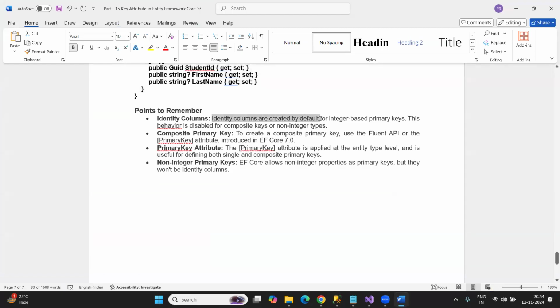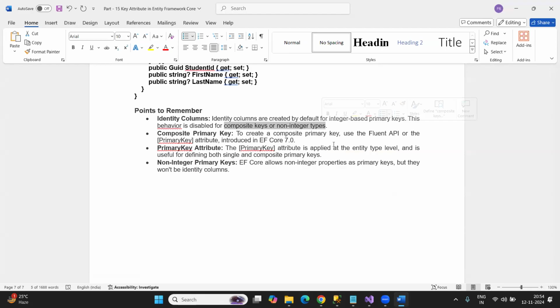Identity columns are created by default for integer-based primary key columns. If you are creating a single primary key based on an integer column, then by default an identity column is created. This behavior is disabled for composite keys and non-integer types. If you are creating a composite key, or a primary key other than integer, then identity is disabled. Clear?